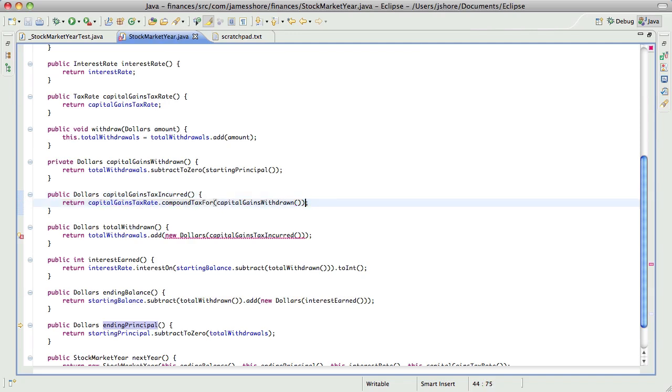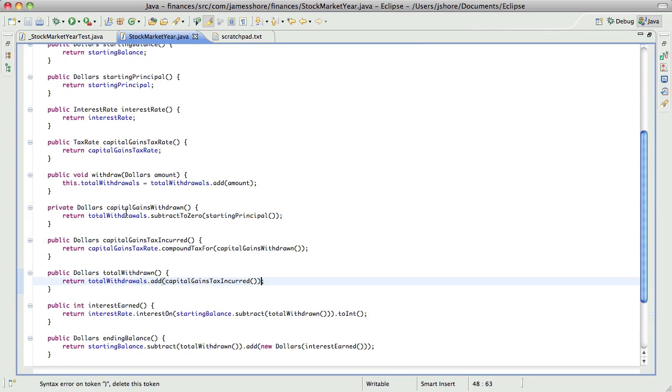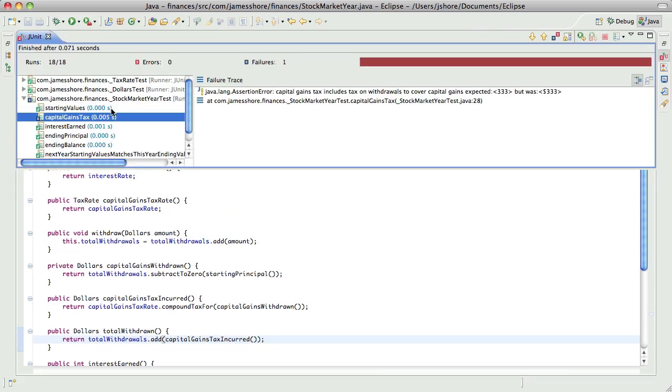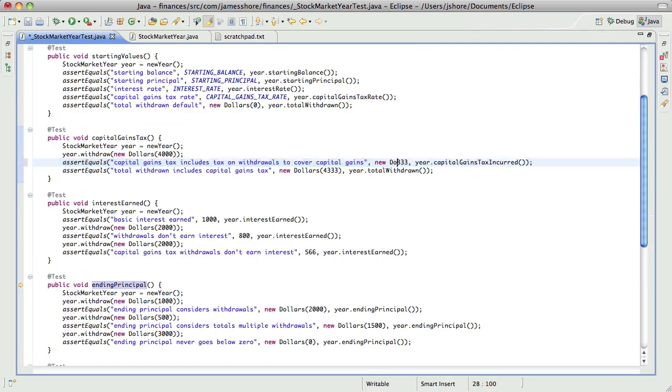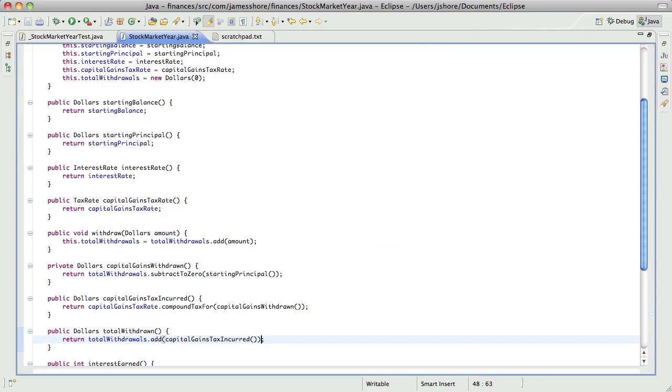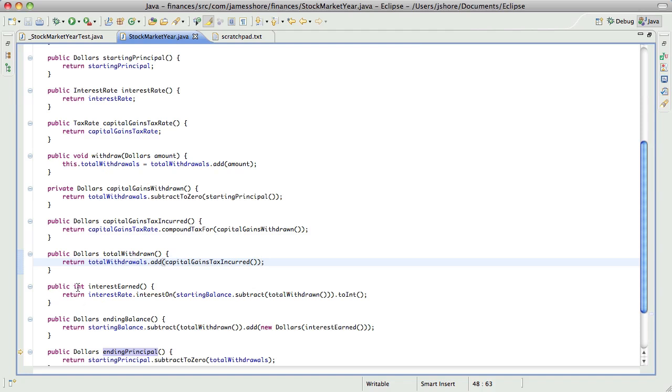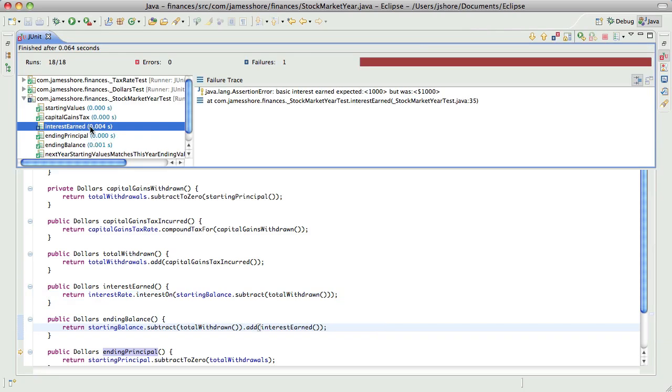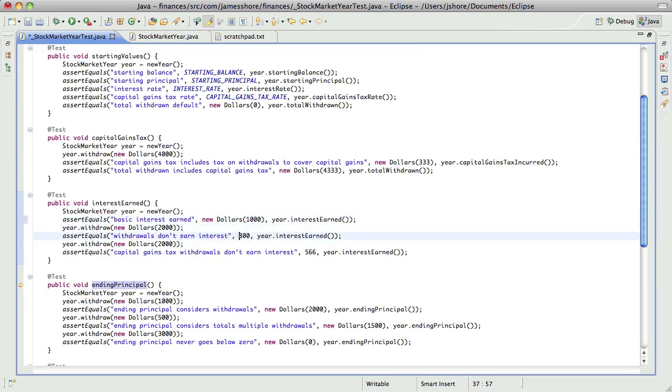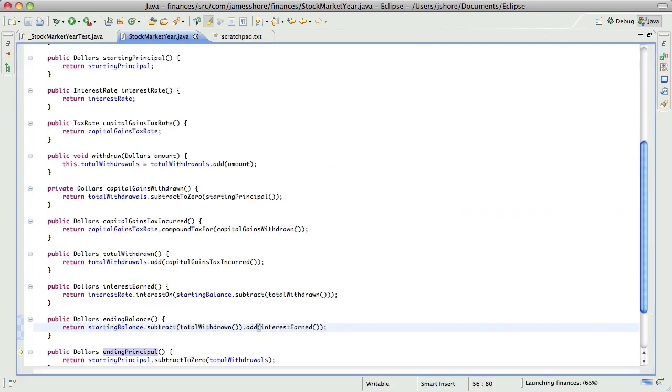That's going to cause that to fail. Test should fail now. Yep. Okay. And interest earned is now going to be dollars. Failure. All right.